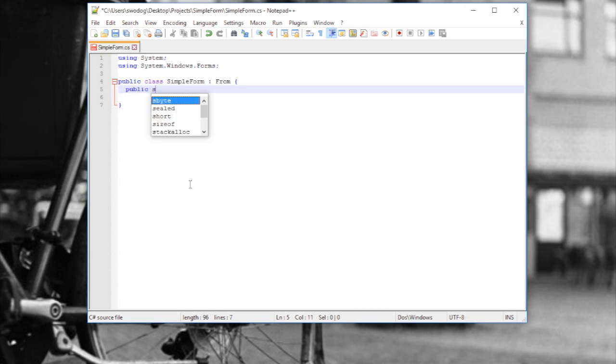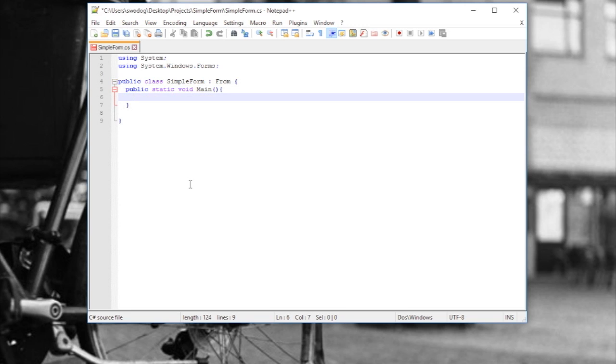Public static void. You know, when you start programming in C#, you're writing these programs, all this stuff will become second nature. Main with a capital M. Now, if you're coming from the Java world, that usually drives you crazy, right? Because the main in Java has a lowercase m. Now, I don't need any arguments, so open brace, closing brace.